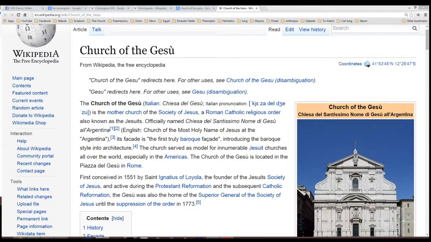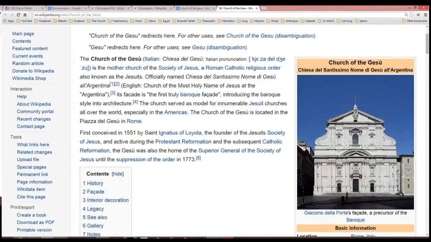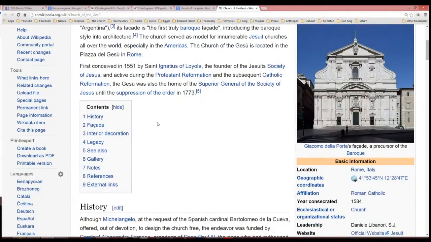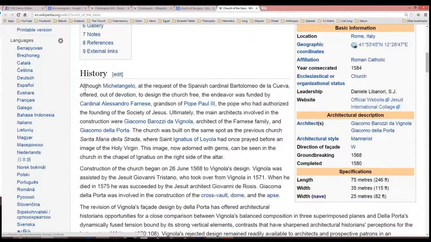Now, something interesting to note about the Church of the Gesu, which is what we're looking at right here, is its history. Because it says, although Michelangelo, at the request of the Spanish cardinal, Bartolomeo de La Cueva, offered out of devotion to design the church for free, the endeavor was funded by Cardinal Alessandro Farnese, grandson of Pope Paul III.